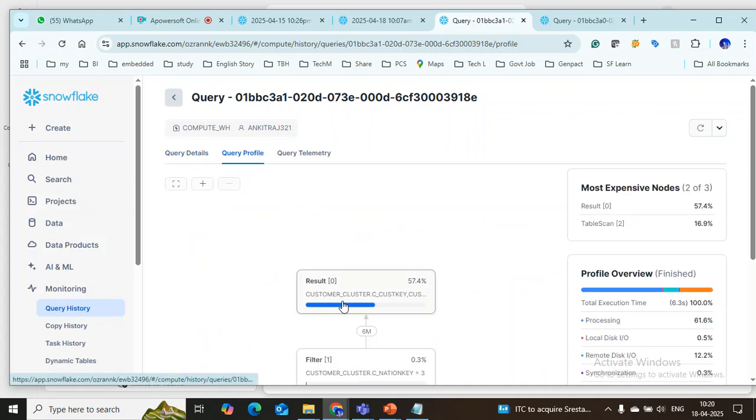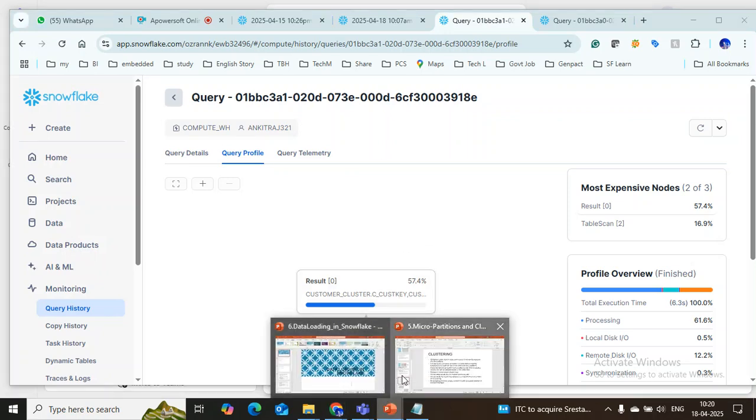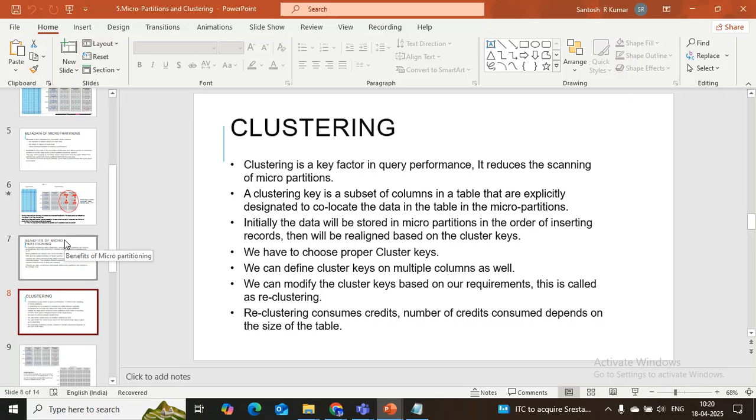Since we have a very small volume of data here, we see only a minimal difference.